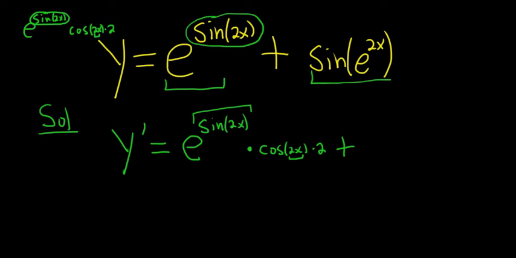Plus, here the derivative of sine is cosine. And again, we have an inside function. So it would be cosine e to the 2x times the derivative of e to the 2x. Well, the derivative of e to the 2x is e to the 2x times the derivative of 2x. So again, it's a double chain rule.